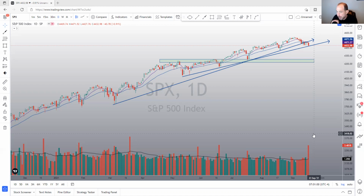Starting with the SPX. There's been weakness, obviously, the last 2 weeks in the S&P and the market. There are two potential trend lines here. I have this trend line that I drew in that price has already broken out, and you see we have a bearish crossover in the moving averages. And then you have this trend line right here, which is just a retest and still has not broken it yet. Whichever one you look at, it's still a bearish look to the market.